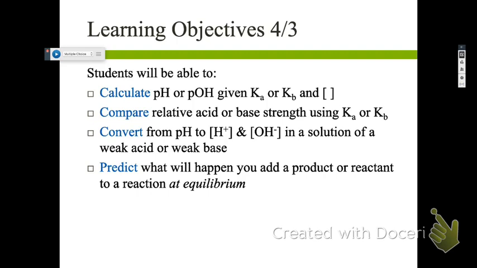The activity that I handed out today also has chances to practice some of that. And then remember, I'm telling you about POGIL activities that give you some chances to practice these things. Activity 45 is really good at specifically converting between pH, pOH, and concentrations of those different things, and helping you think about what the concept means and what those numbers represent.